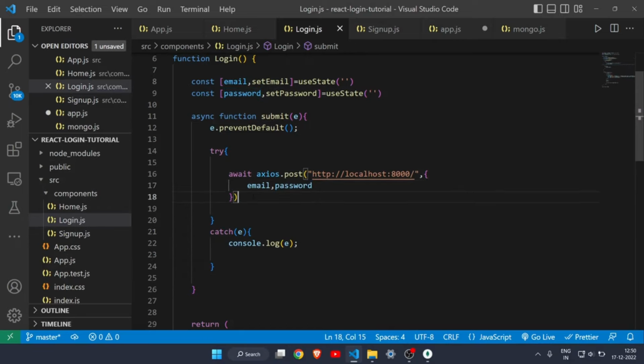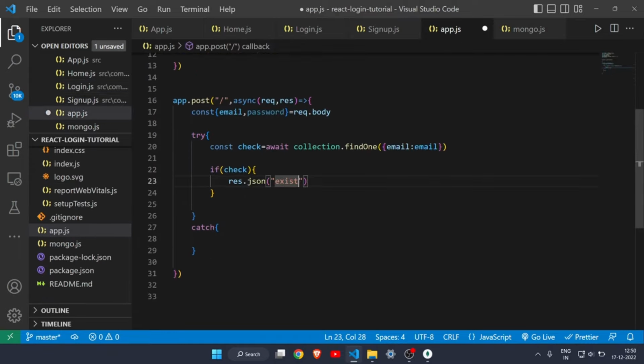We are not done with this login and sign up page, we have to write some more code here. But for now let's just assume you are giving back some confirmation code. So now if that email exists, I will just give back a response which is exist.